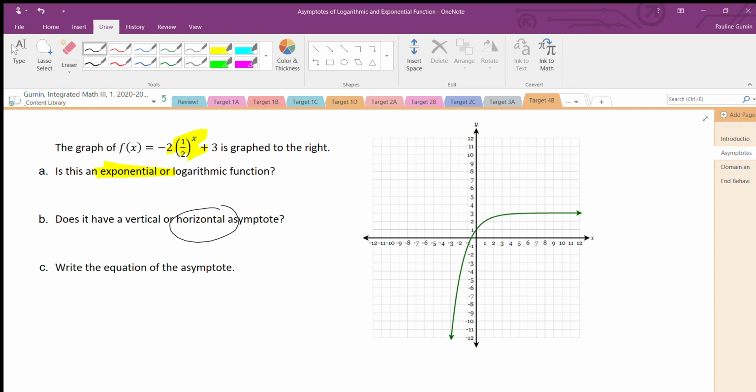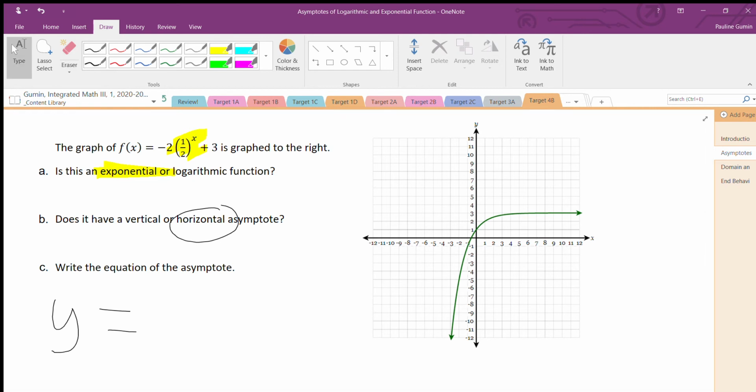Now, to find the horizontal asymptote, first we need to think of what line is horizontal. How do we write it is what I mean. If we draw a random horizontal line through our graph, it passes through the y-axis. So this is going to be a y equals. All right, wonderful.